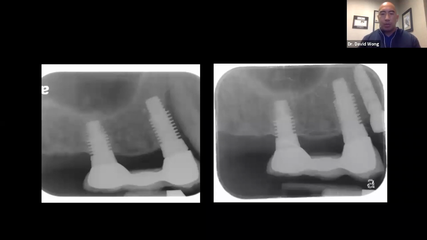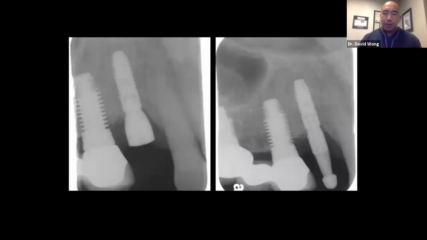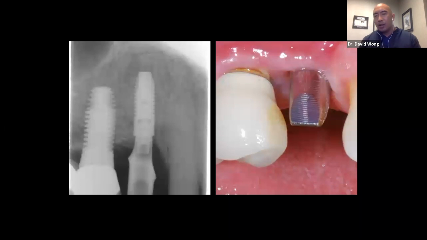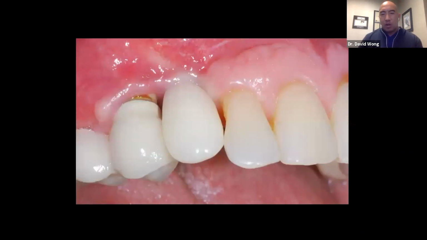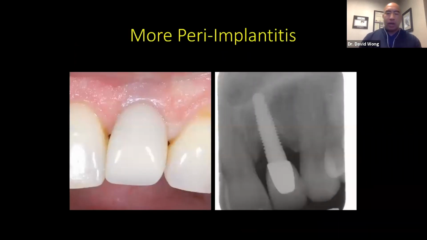With implants placed, we went ahead and just provisionalized this gentleman until things were stable. So he just opted for the stock abutment, just went as low shelf as he could, which is fine. You know, I get it, sometimes elderly people don't really want to invest a whole lot. So here we've got the restoration in place. We do have some abutment exposure on implant number 5. He does not care, but at any rate, the bone around number 5 at 2 years now, by the way, looks really good.